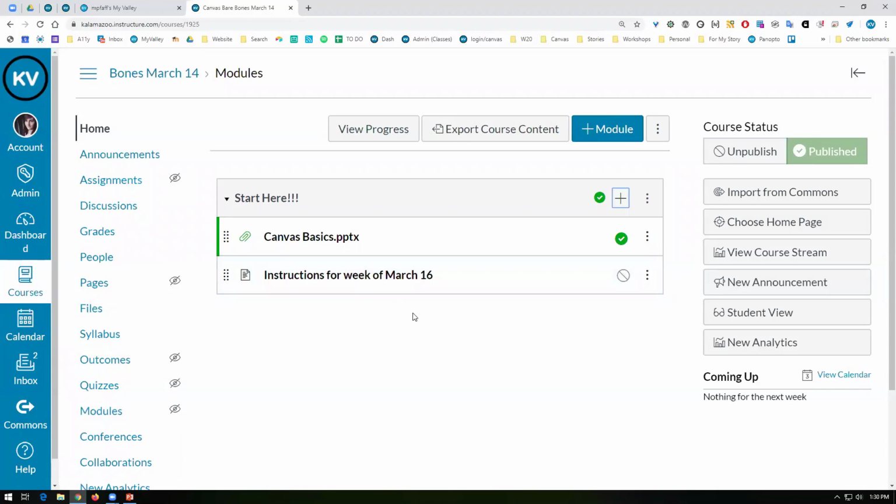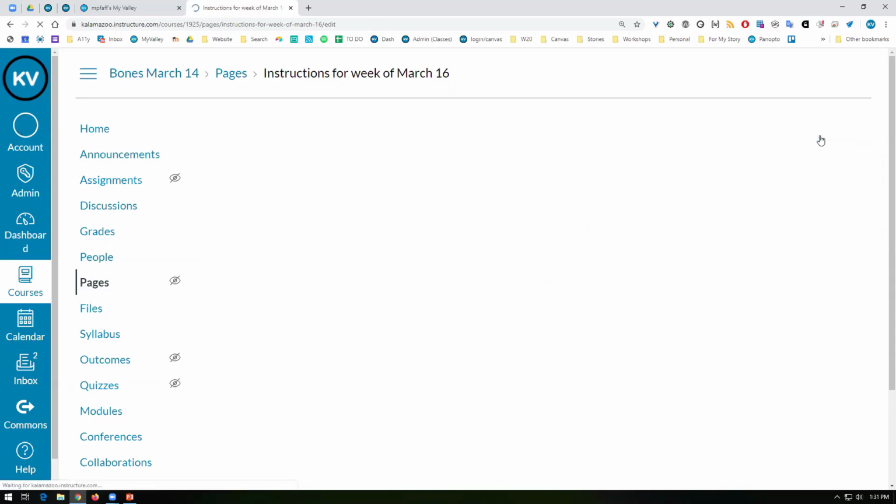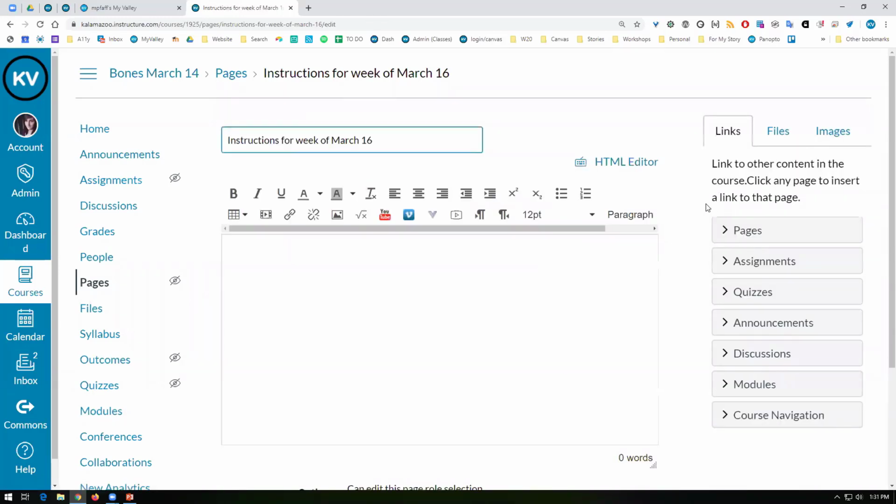So in order to add material to our page, we are going to click on it. Okay, so here's my page, instructions for week of March 16th. There's not a whole lot of interesting stuff there besides a title. We're going to go back to our consistent theme of looking in the top right corner, and we're going to hit that edit button.